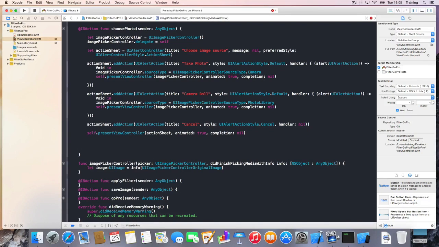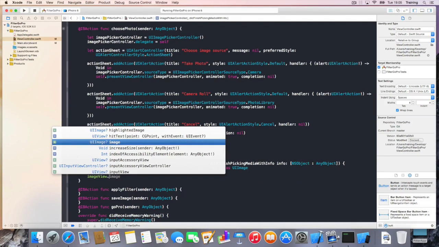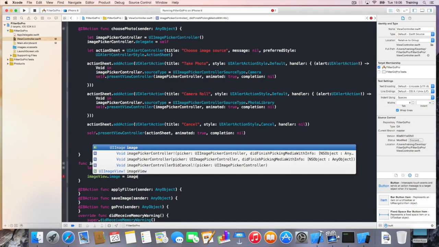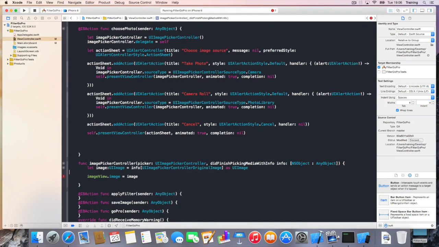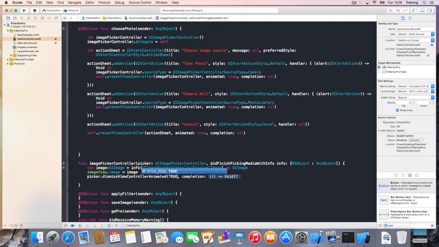All right, and now we just have to cast this to a UIImage, and that's all there is. And now we can simply assign this image to our image view, which we have defined as an outlet, by saying imageView.image equals image. And then the last thing we have to do is dismissing the image picker controller, by just taking this parameter and saying picker.dismiss animated true with no completion block.